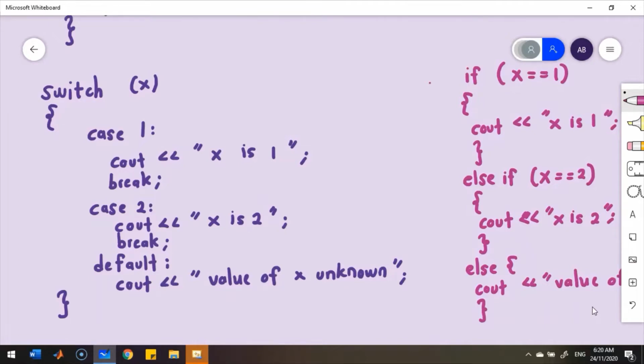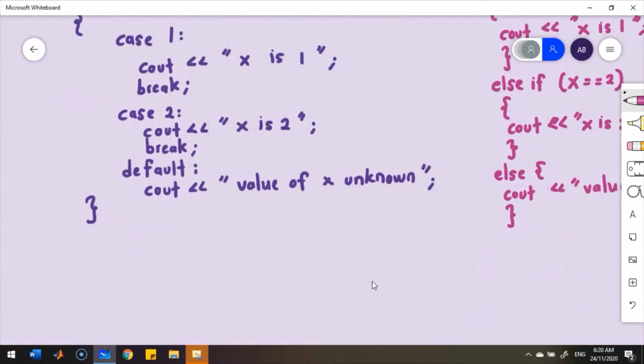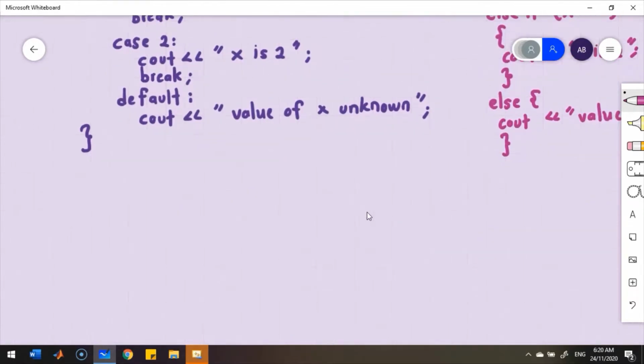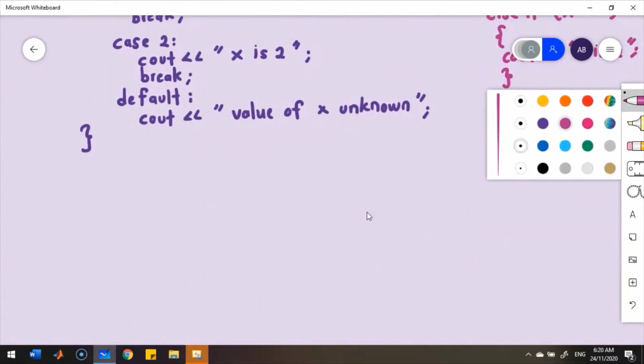Okay, if you don't do that, otherwise it will not stop until the end of the statement. But you can also do another way, meaning that if you don't want to break at every statement, you can put the break at the end. For instance, I'm going to write this code here.